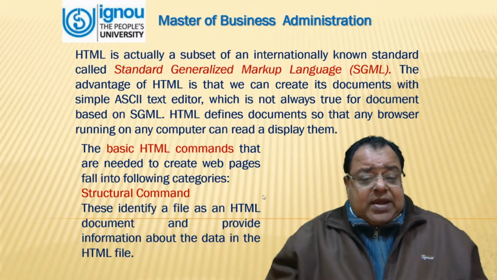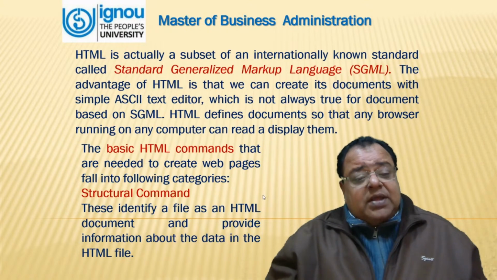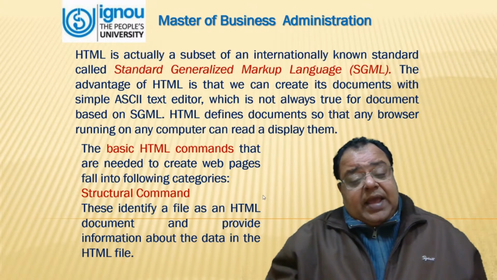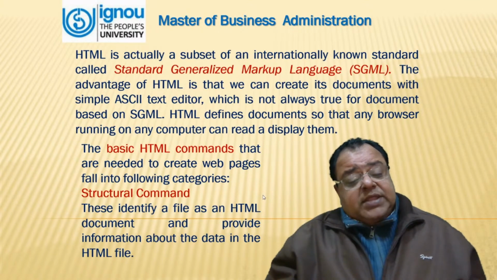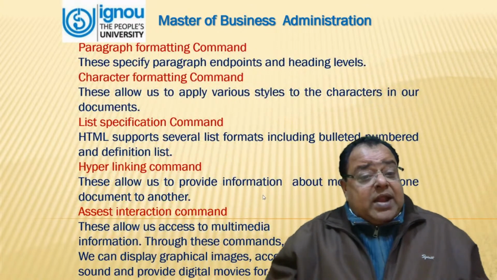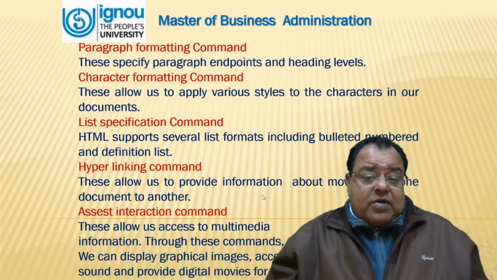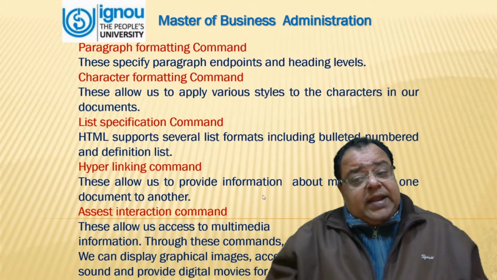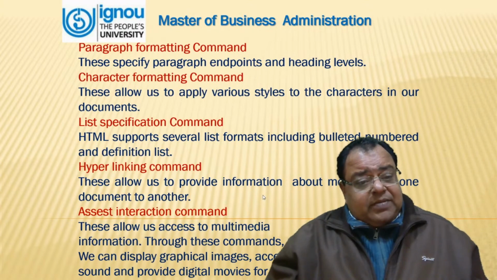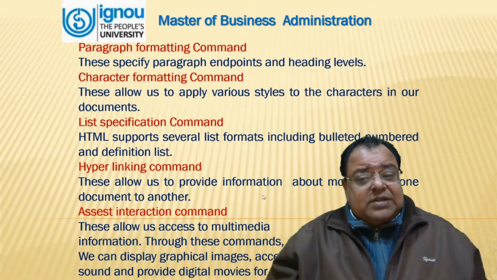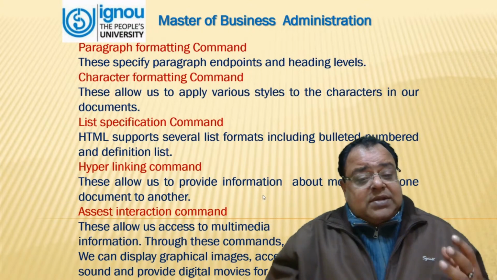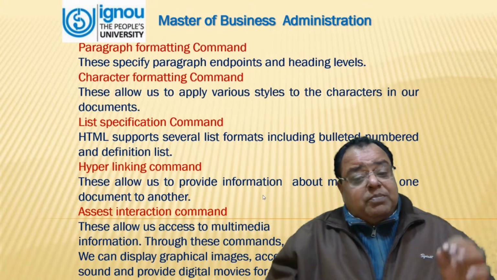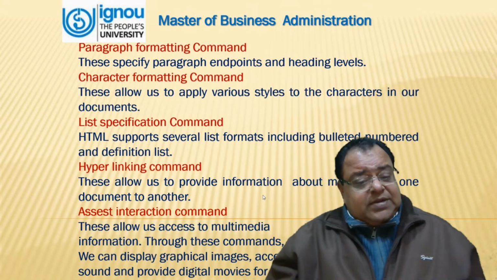The basic HTML commands that are needed to create web pages fall into the following categories. Structural command. These identify a file as an HTML document and provide information about the data in the HTML file. Paragraph formatting command. These specify paragraph endpoints and heading levels. Character formatting command. These allow us to apply various styles on the characters in our document. List specification command. HTML supports several list formats, including bulleted, numbered, and definition lists.